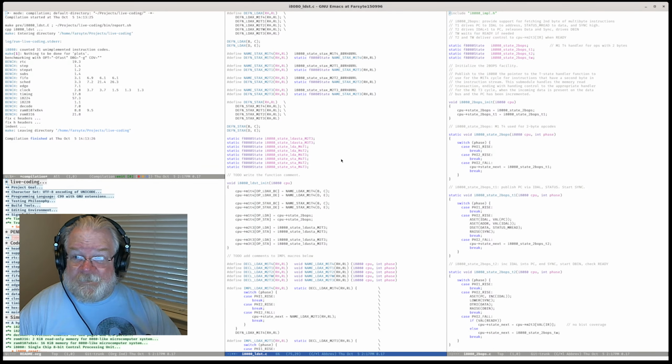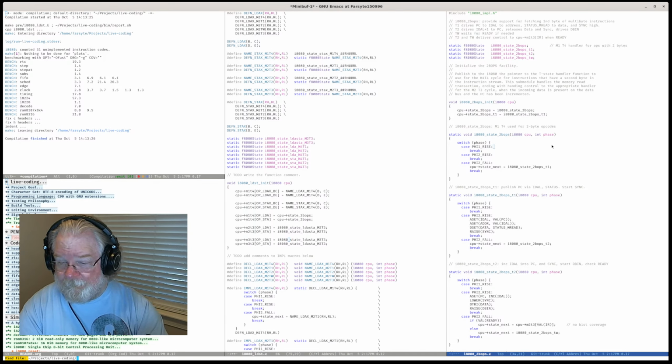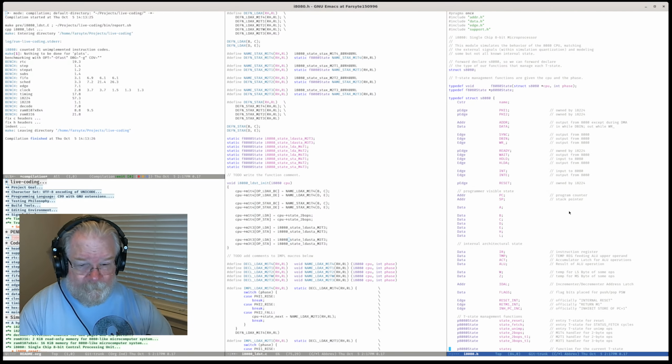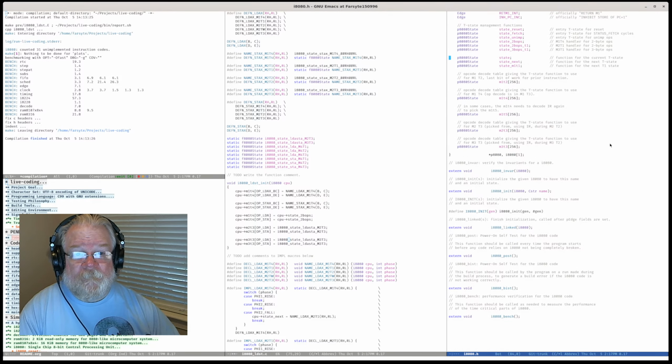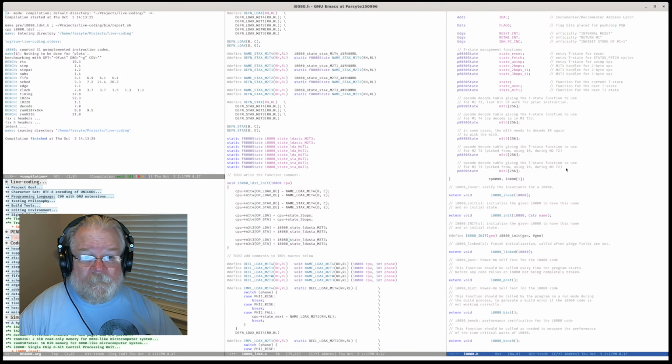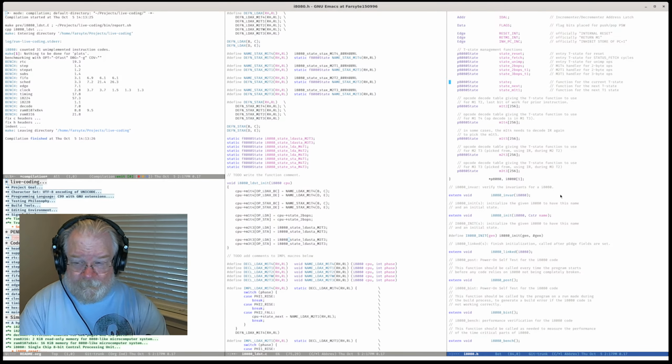And how we get to that: M2 T3, M3 T3, source.